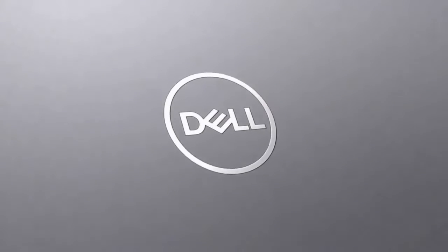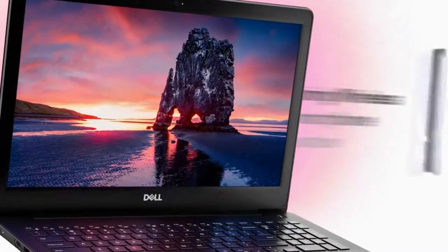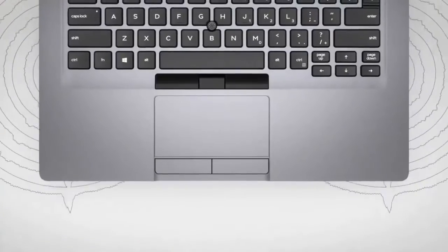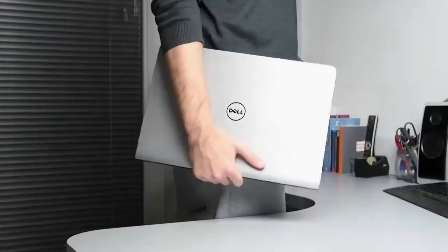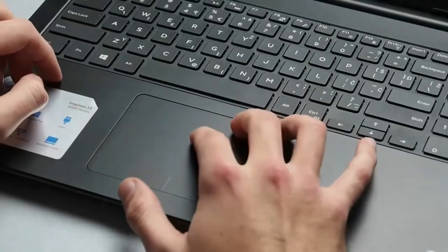The metallic lid and attractive Dell logo make a strong first impression, and the aesthetic spreads to the sides and base, where more metal is layered over the Dell's plastic skeleton to add a bit of sheen. Build quality is very consistent, too. The wrist rest barely budges, the screen feels sturdy, and the underside has a little give, but all the components inside are well protected. We wouldn't really have a problem with slinging the Dell Inspiron 15 inside a backpack and expecting it to survive our travels.